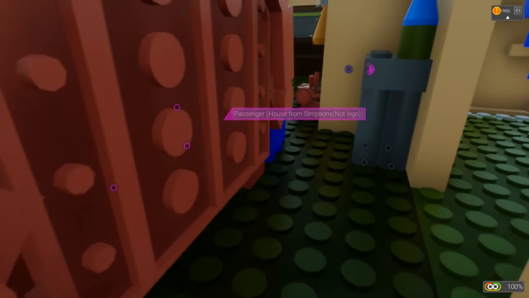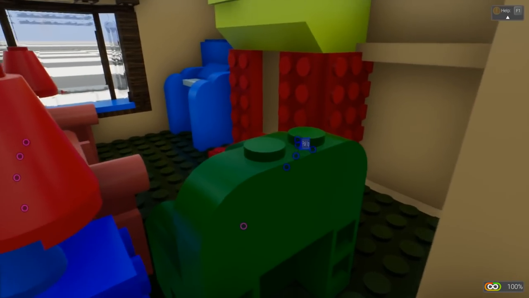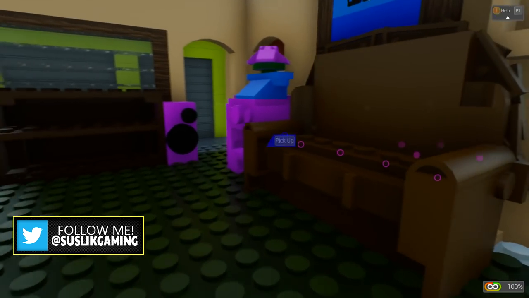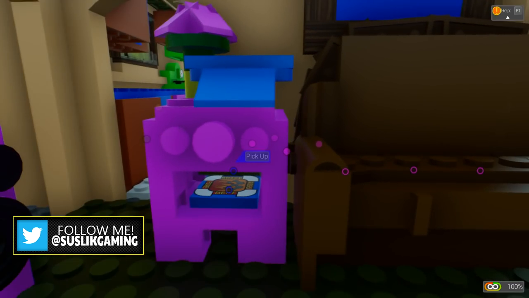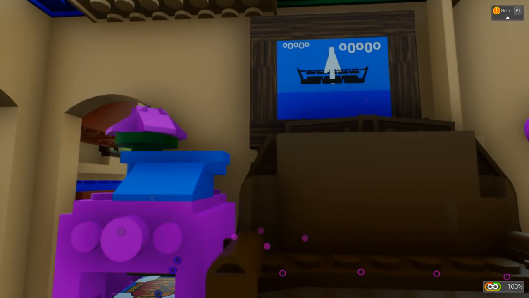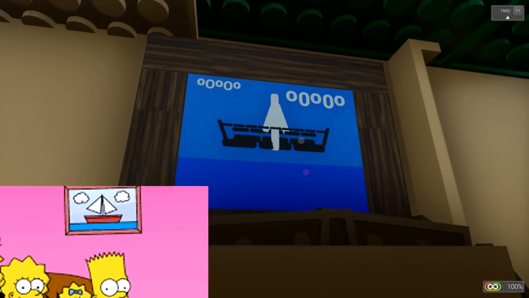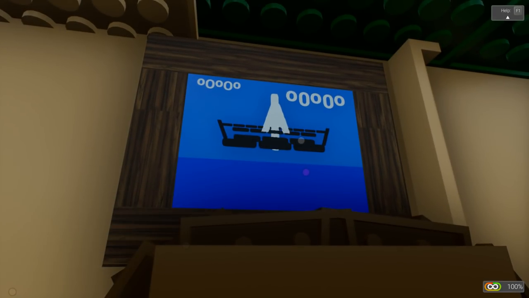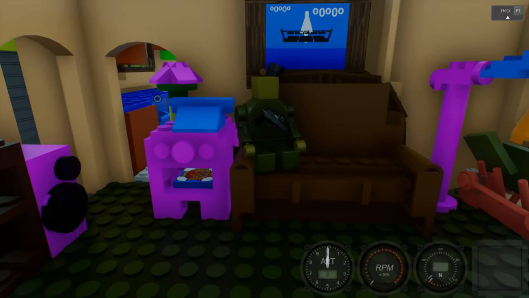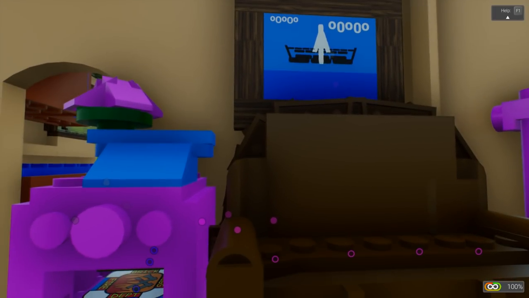The heck is this thing? Oh, this is the couch, but I can't really pass. Okay, here we go. No, this is not the couch that I was talking about. Oh, here it is. The Simpsons couch and the television. Oh, the ship. No way. He even did that. That ship painting. That's so cool. Really good job for not forgetting that painting.